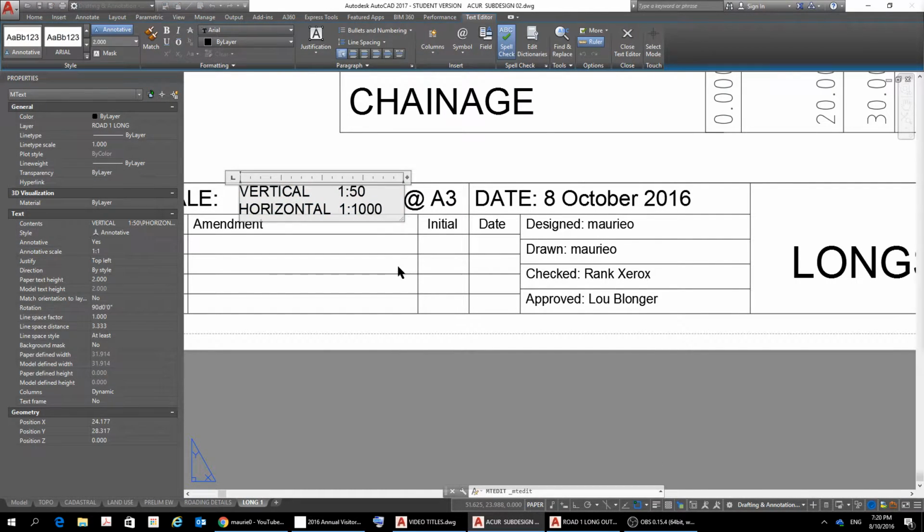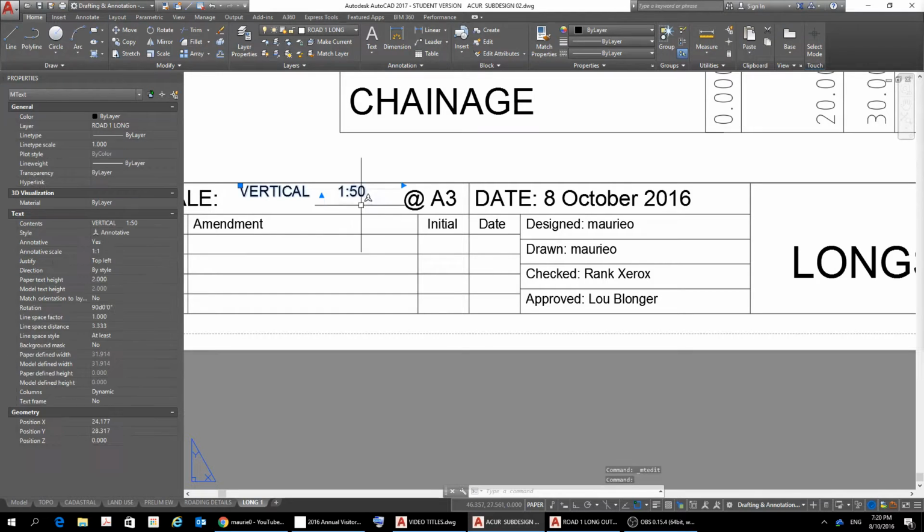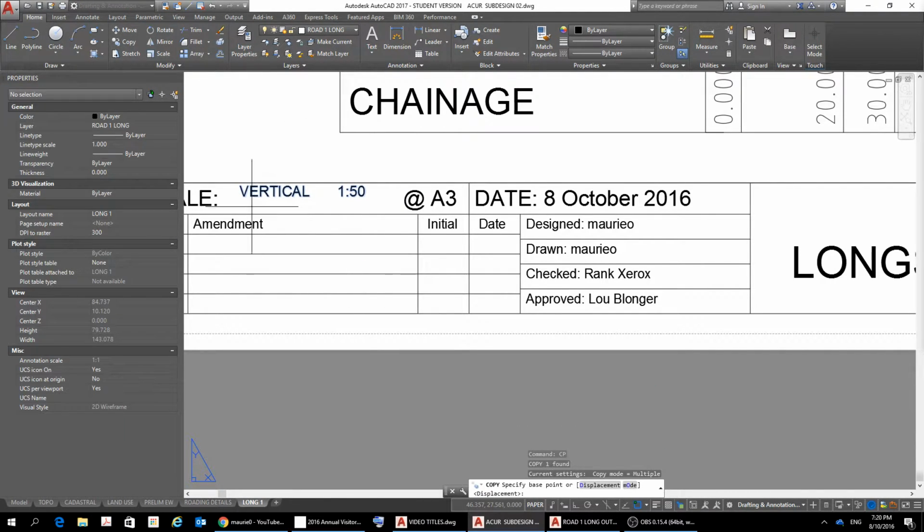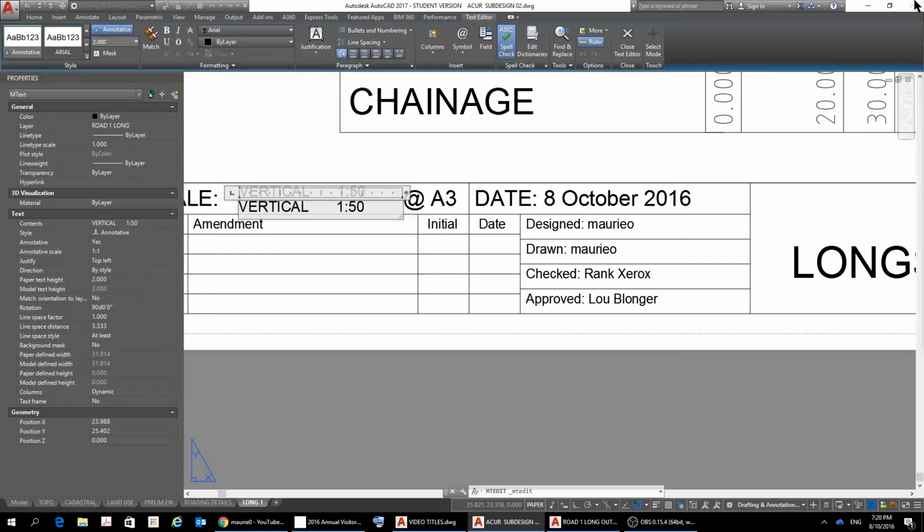Okay, let's just put that there. Yep. So that's there, and CP enter. Let's do a horizontal one there. That'll go like that.